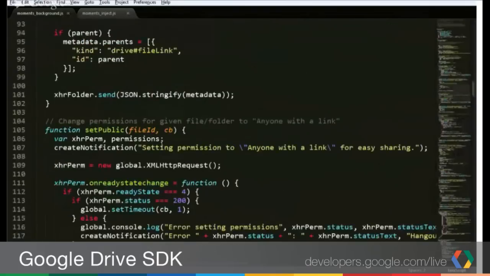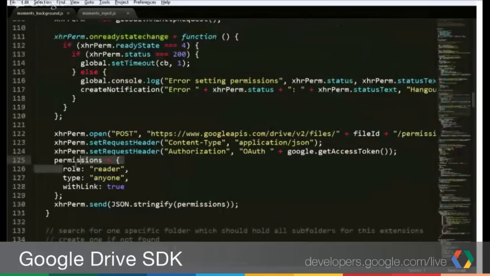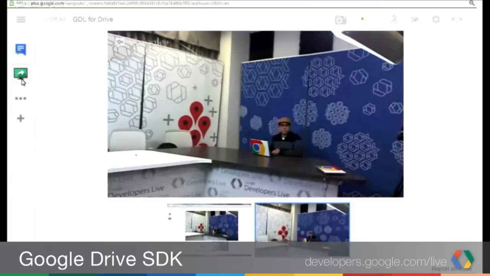Where's to set public? So I'm actually just setting the role reader, type anyone, and I set it to anyone with a link, because at least as far as I have understood it, when I set it to anyone with a link, it won't be indexed. Is this correct? Yeah, that's the idea. Because I saw in your documentation you always said to set it to public, but I noticed it actually works with anyone with a link as well. That's right. So anyone with the link is actually public, but it's not indexed. It's not exposed. Exactly as you say.